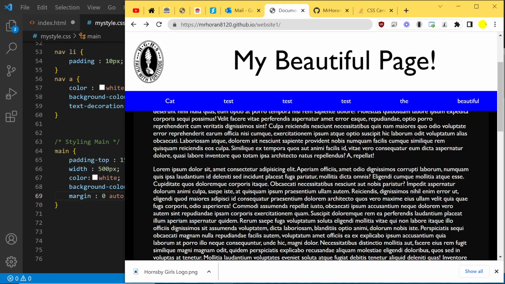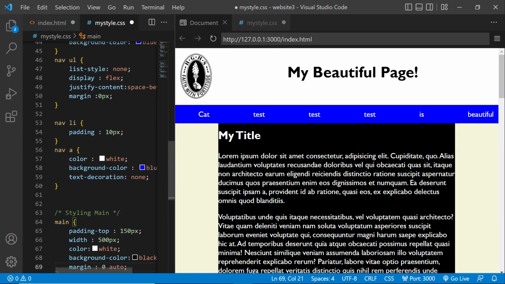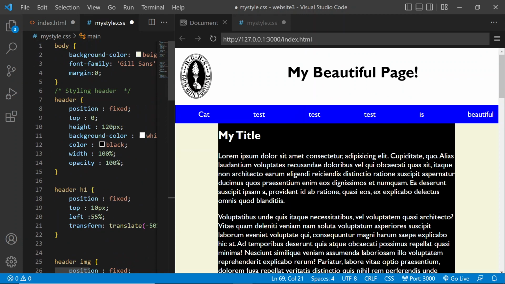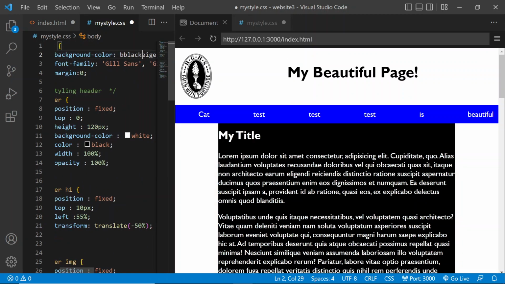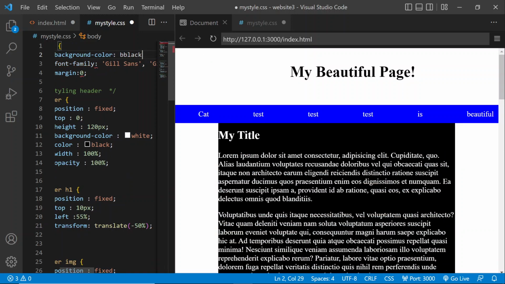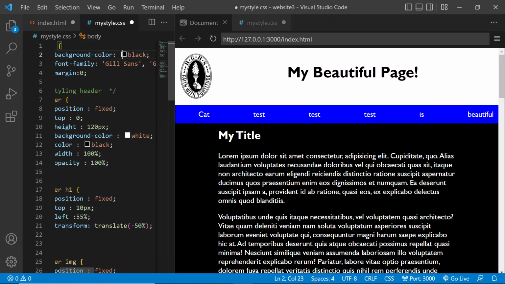Finally, when we look at this page, we can see that the outer margins are black. So maybe the default for this page should actually be color of black. So then the outside will be black. Need to be able to type. Okay.